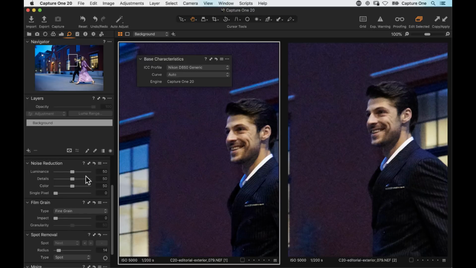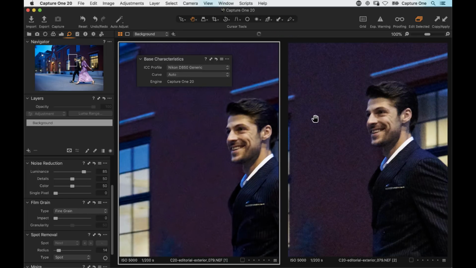And once again, if we bump up the noise reduction, we can clean that up quite nicely as well. So don't be afraid to play with the sliders. We do try to keep a good balance between noise reduction and detail, probably erring on the side of caution for noise reduction, but you can bump it up. Russell's great idea.